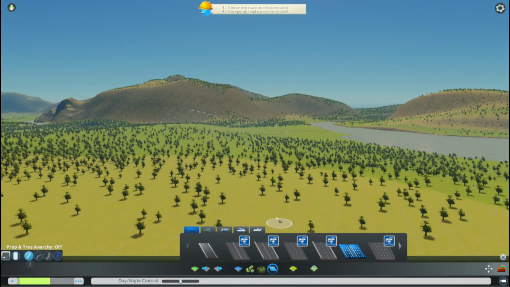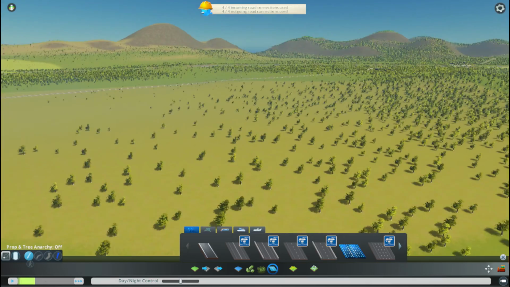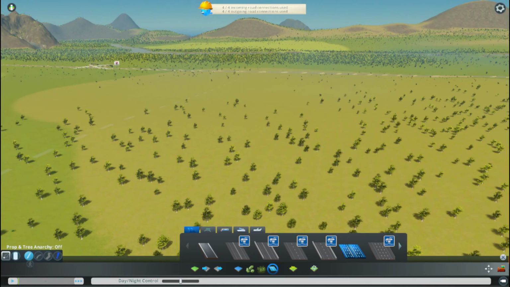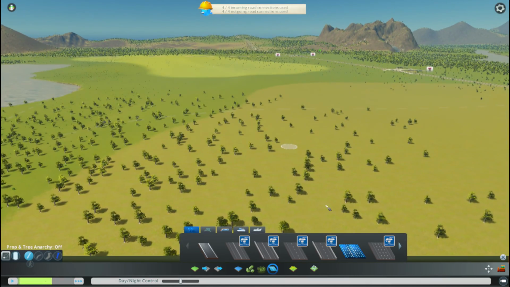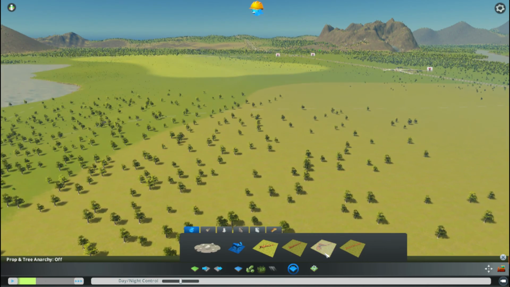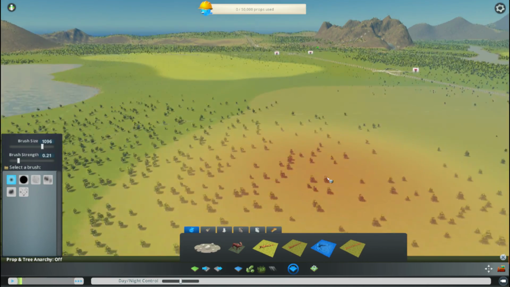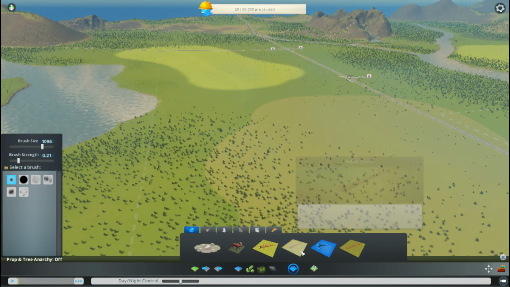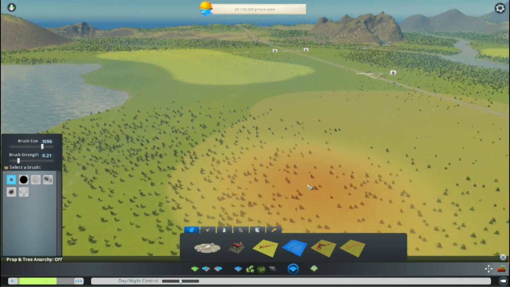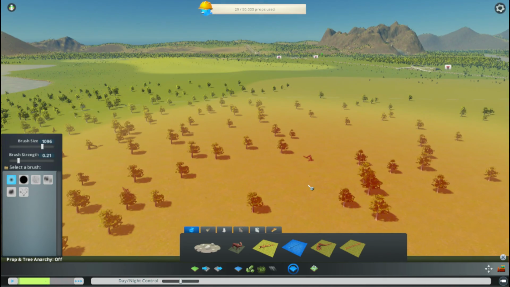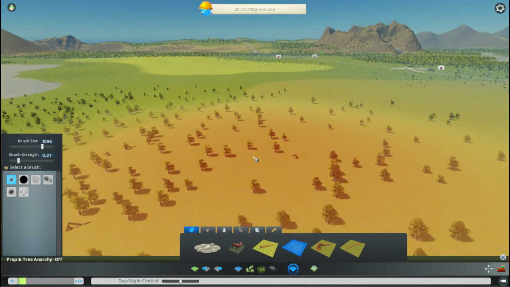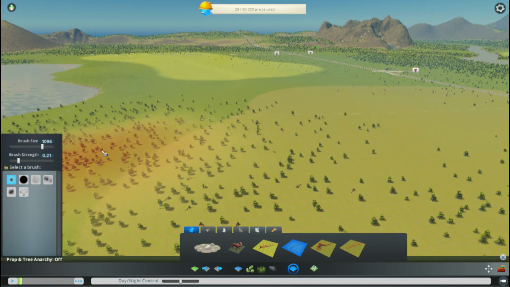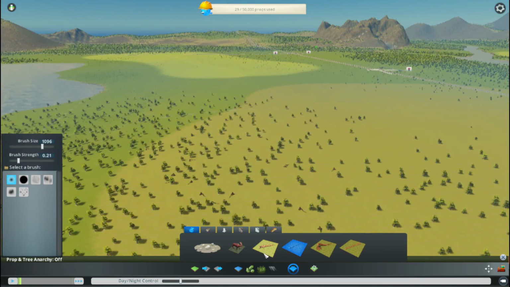I have seen some absolutely amazing maps. This isn't necessarily one of them, but I have seen some absolutely amazing maps. And we're going to put at least a smattering of fallen trees, to make it look like there has been a windstorm through here.